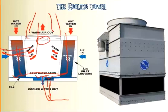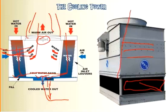On this side here with the picture, we can see a representation of what it looks like on the outside. Now this diagram normally represents a tower where you would see the louvers on the sides up high. These louvers are actually down low here, and it allows the air to be sucked in at the bottom and then shoot out the top. And normally on a tower like this, the inlet pipe would be somewhere here, and the basin would be somewhere here, so not as big as the one depicted on the left, but essentially it works exactly the same. You have a fan here at the top, blowing air out the top and bringing the cold air in at the bottom and coming across the water to help cool it.